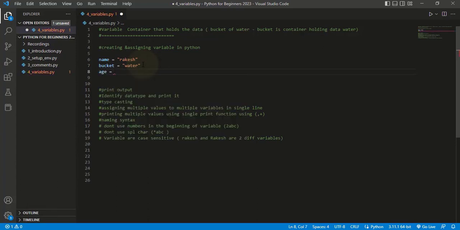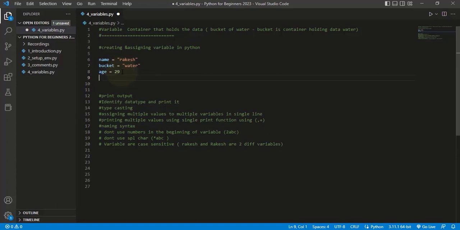This variable will hold a number, not a word. It will hold the number 29. So my age is 29. What we did here is create three variables and assign a value to each. Inside name we have Rakesh, inside bucket we have water, and inside age we have the number 29.